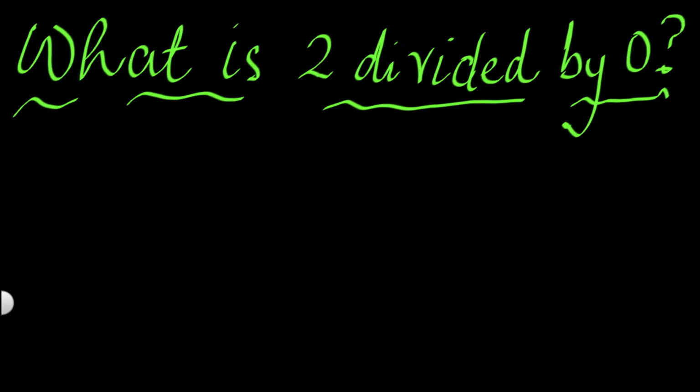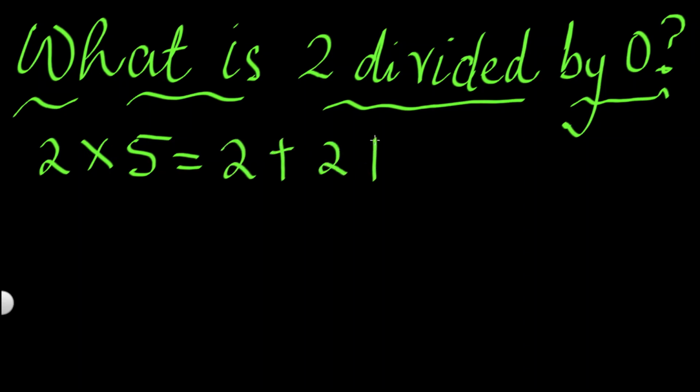But before I go to division, maybe I should start with multiplication. I'm going to start by explaining what is multiplication. What are we doing exactly when we are multiplying? Let me say we have something like 2 times 5. What does this mean? It means 2 plus 2 plus 2 plus 2 plus 2, and the answer is 10.